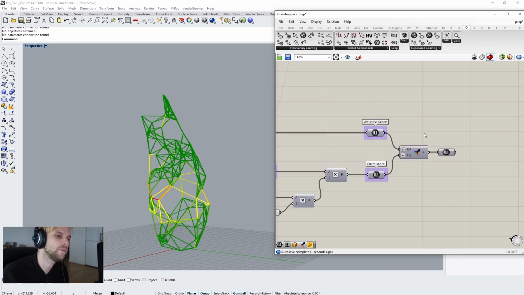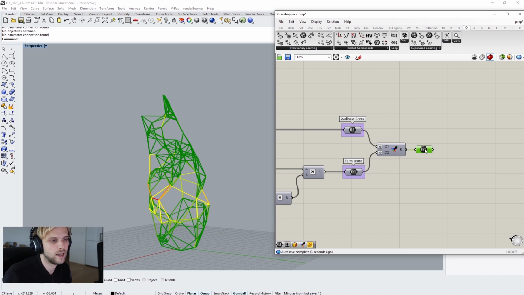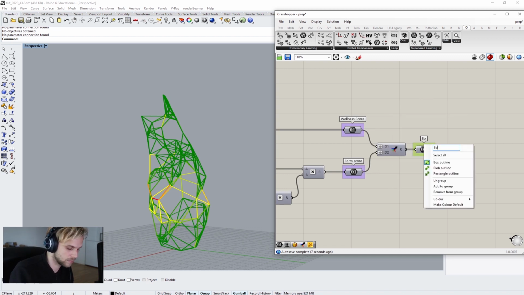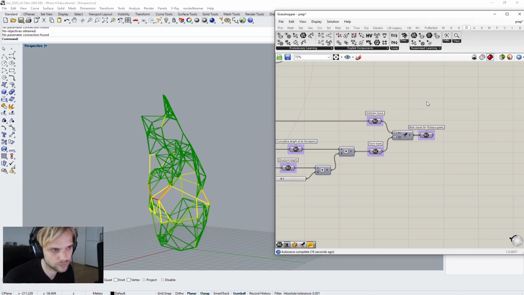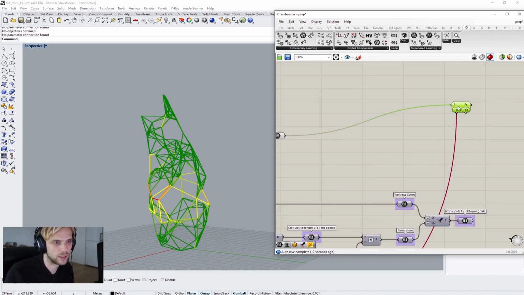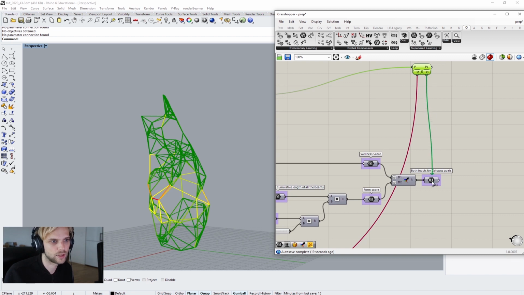There we go. And call this both inputs for Octopus goals. So I have my Octopus here, and I just connect it to both inputs for Octopus goals.